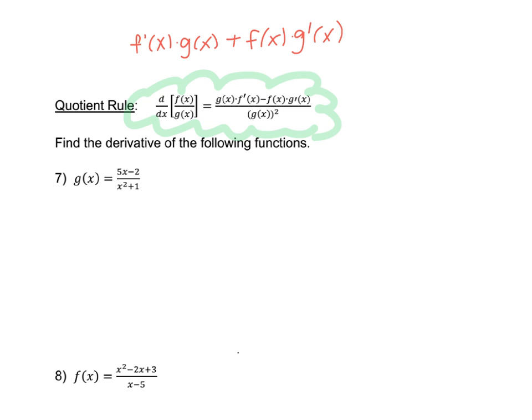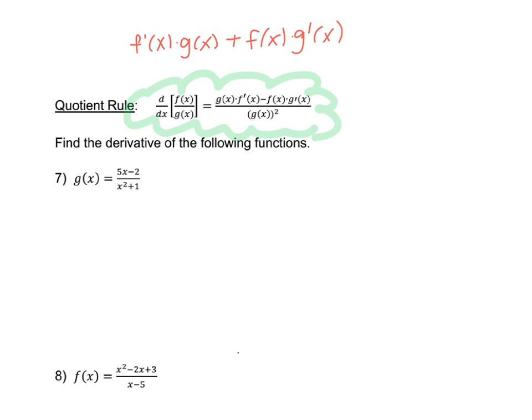So the derivative of a quotient of two functions of x. We're calling the numerator f and we're calling the denominator g of x. The formula is the original g of x, whatever the denominator is, times the derivative of the numerator minus the original numerator times the derivative of the denominator. So right away, this is looking similar to product rule, but there's a minus in front. So this first term and this second term need to stay where they are. The denominator is always just the original denominator squared.